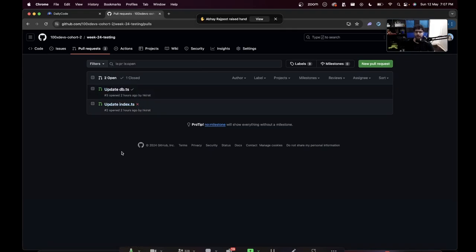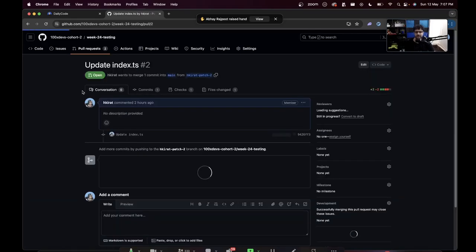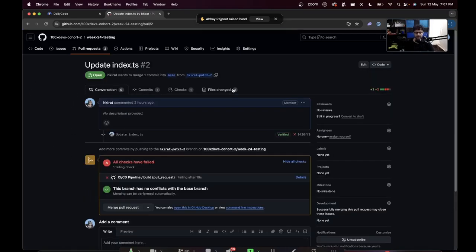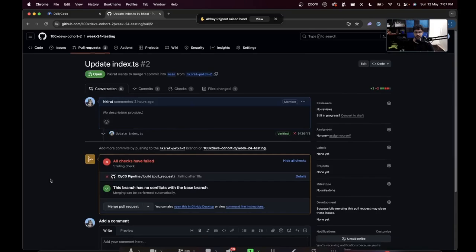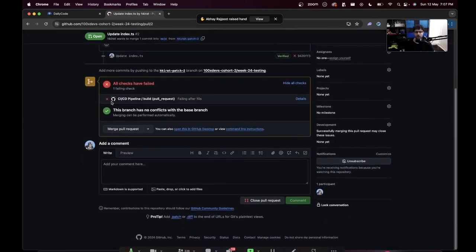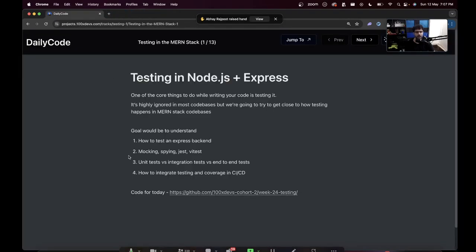How can you, after you've written tests, add a CI/CD pipeline? So if developers come and make a wrong change, for example, this developer made a wrong change. He flipped some things in the code base that would break the final code. How can you catch them right at the pull request? How can you make a pull request workflow fail if the tests fail? And you don't have to actually clone the person's code and actually run it locally. These are the 4 things we will learn.